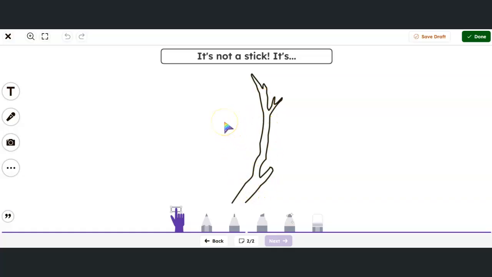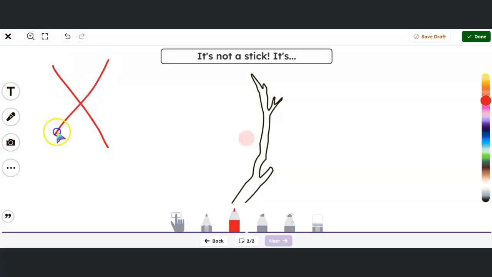So when I am being a flexible thinker, I don't want to make something that is already made out of that thing, right? Or that is related to that thing. So an example of something that I would not want to do, this is what we call a non-example, is I wouldn't want to turn this stick into a broom.